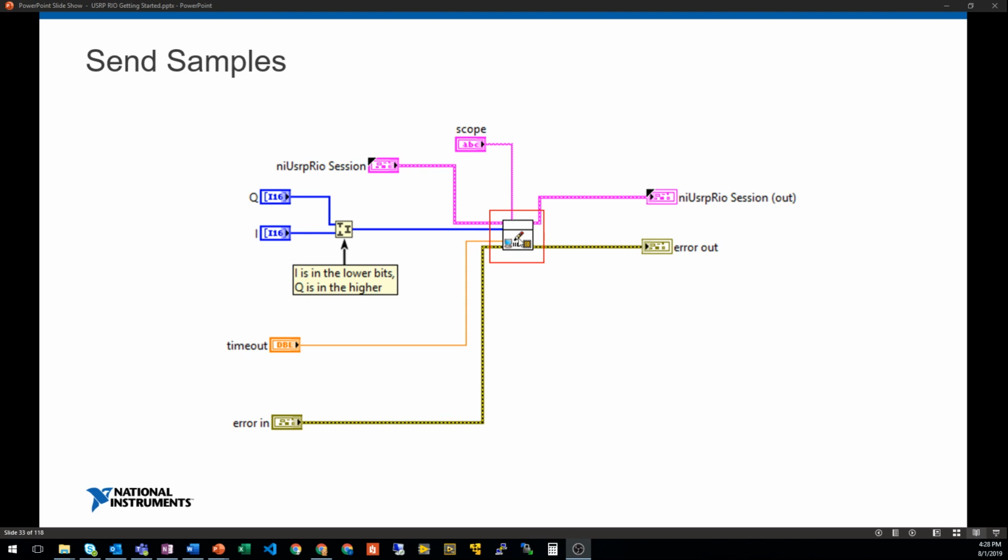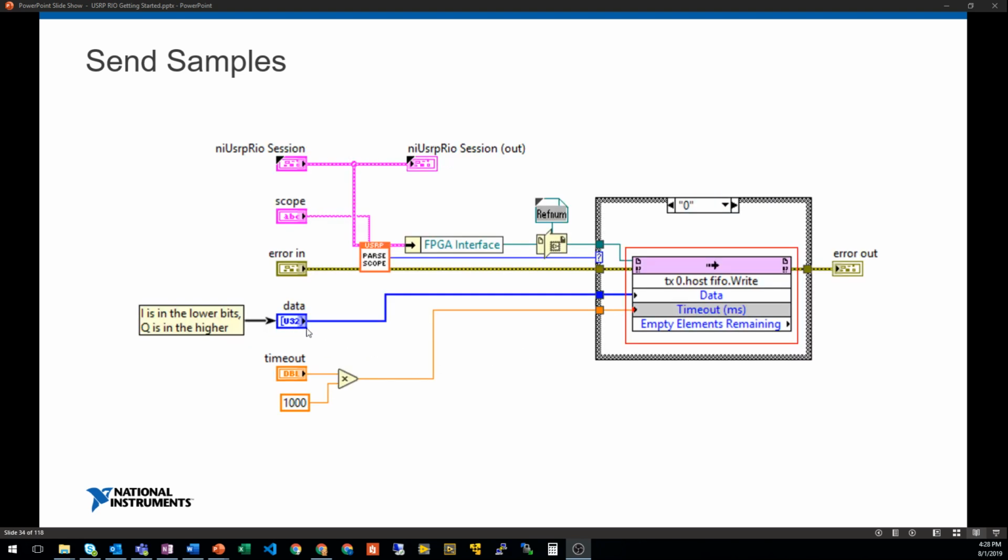And then we can click into here, go into the data, and this is a very familiar block, right? This is the DMA FIFO. Depending on the data and depending on which port we want to write to, we're going to call different DMA FIFO writes.